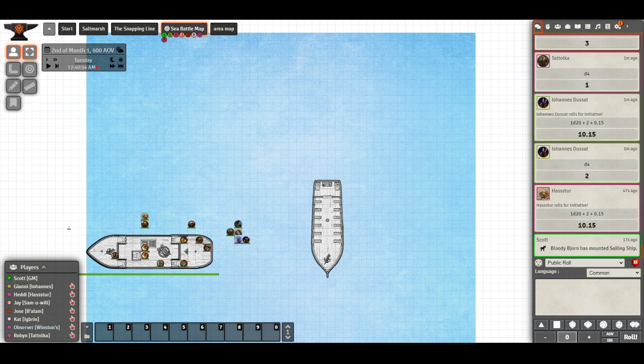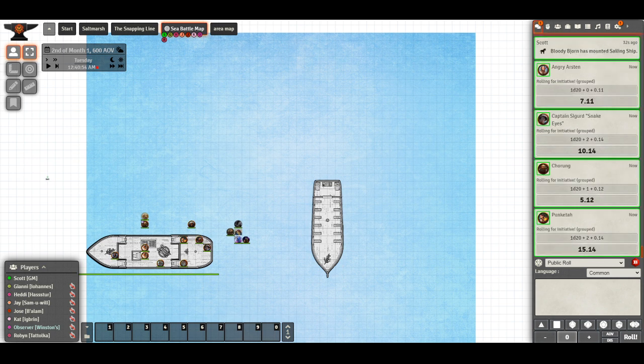I need to roll a whole shit ton of initiatives. There we go. We got Bloody Bjorn in the game. Bloody Bjorn. Okay. What do I need to add to these initiatives? Some people rolled some stuff. I need a 3 on my end. Up to 7. Why can't I find you? There you are. Modify. 2 for me. We got a +2 for Johannes. And somebody else is blessed. Samuel. Hey, Samuel got the bonus roll in there. Where are you, Samuel? You're good. Tatulka, do we need a bonus on Tatulka?